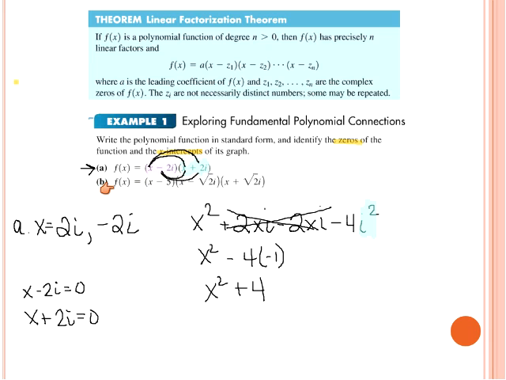All right, looking at Part B, we're not going to do everything like I did with Part A, but we are going to hit upon some of the topics here. So first of all, how many zeros are there in Part B? There's 3, because you have 3 factors, right? So there are 3 zeros, which means that your polynomial, after you expand it, should be degree 3 of some sort. All right, let's find the 3 zeros for Part B.